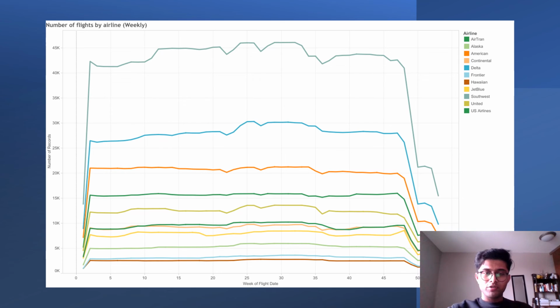The second infographic shows the number of flights on a weekly basis and divides it by airline. The main takeaway from this data is to know what airline operates the most in the USA and how much statistical difference there is relative to other airlines. It also divides the data according to the week for more clarity and rich information. The trend line is colored so it's easy to know what airline the reader is looking at. As can be seen, Southwest ranks first, and by a margin as well. On the other hand, other airlines have pretty much closer numbers.